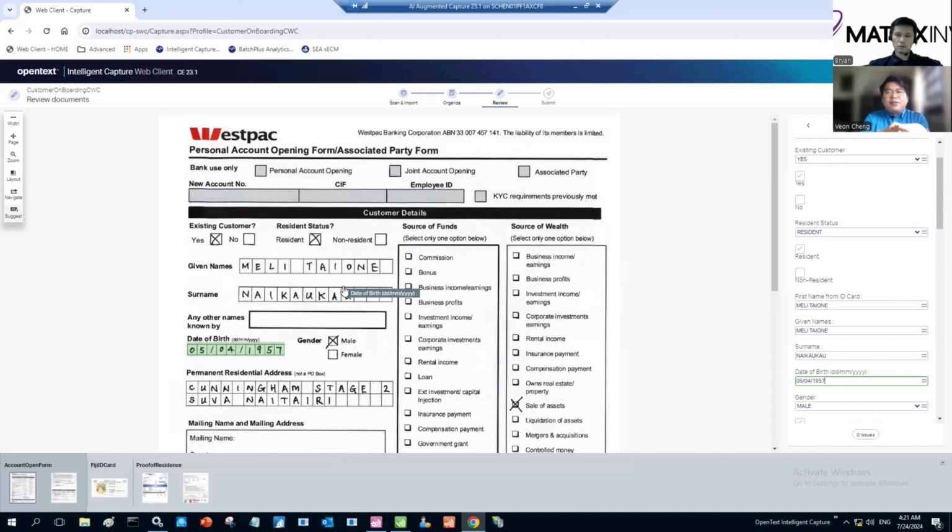Meanwhile, our system has a plugin that you can subscribe to for Google Vision. It's a third-party engine that recognizes handwritten languages, and Google Vision is strong in cursive writing and freeform text, so we can leverage third-party engines to do the extraction.